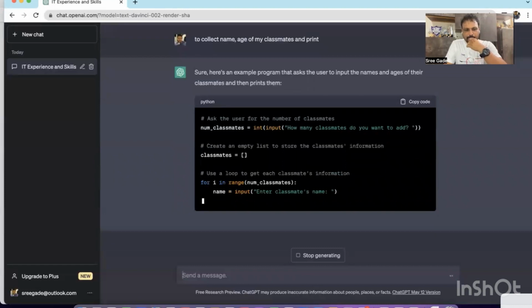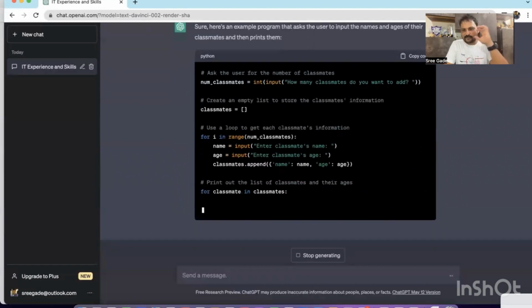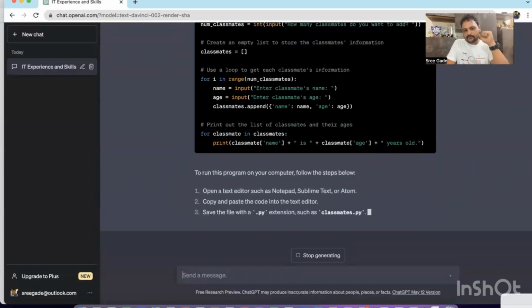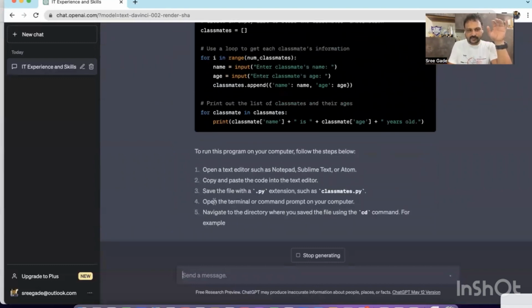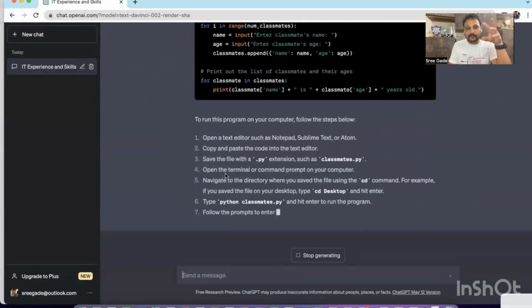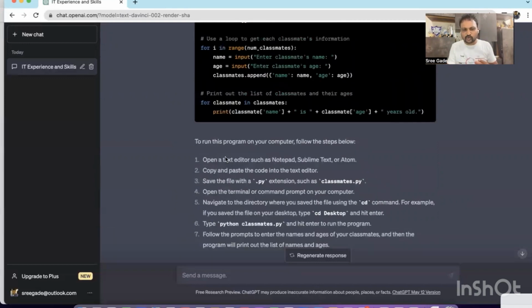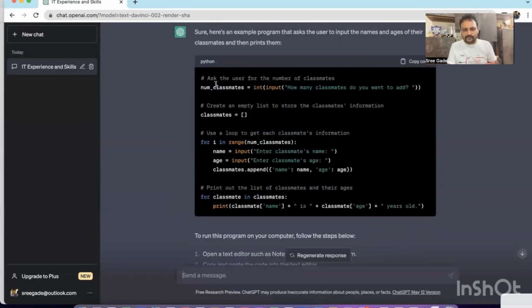So now it is actually giving you the code. So now you see the whole code. It's a terminal interface that you can actually see. The whole code is actually coming in. The beauty of ChatGPT is that it gives you code, but it also gives you an excellent explanation of what the code is all about. And also with commenting, right? Ask user for the input.